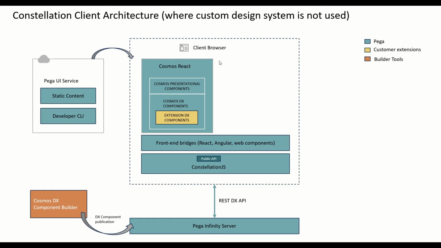Okay, just to summarize what we discussed. We discussed briefly about Pega Infinity Server. We know its role. And we also have seen how React UI resources are coming into the client browser. That is with the help of the Pega UI service, which is in place. In the demo, I'll be taking you through the configuration on how that happens.